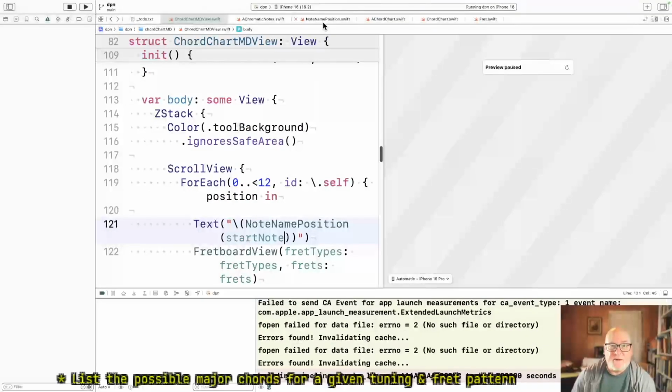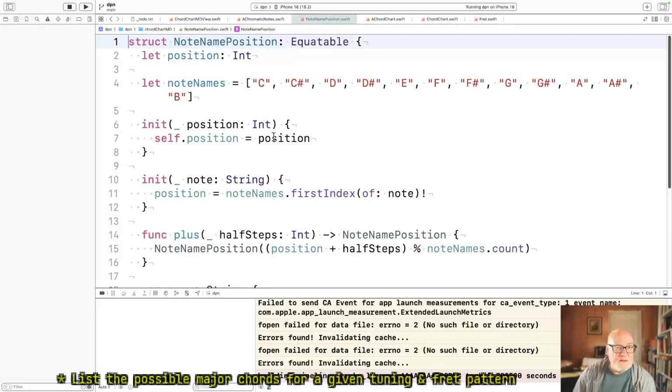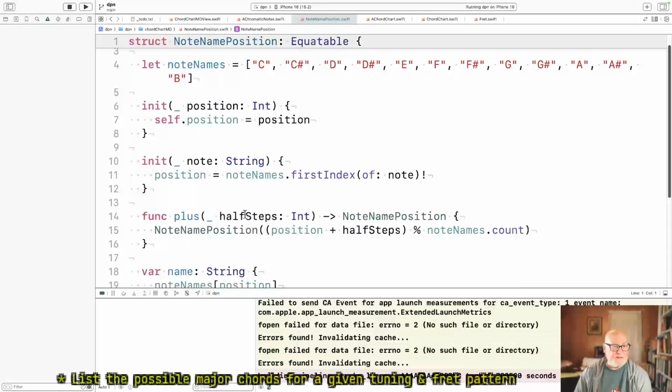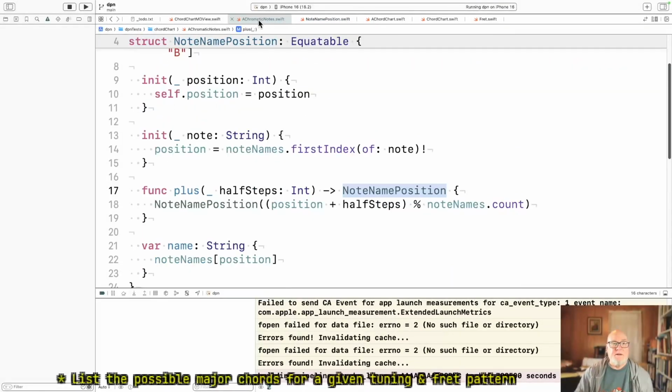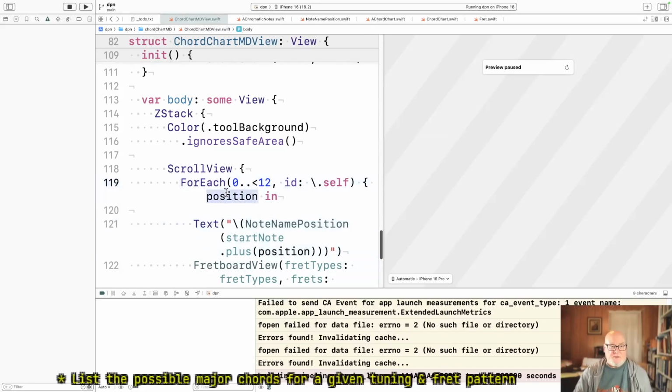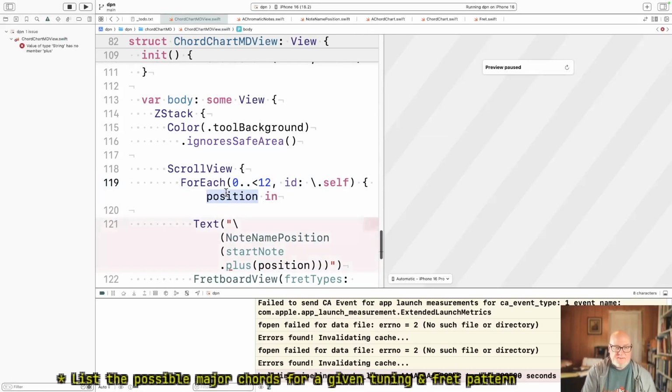Do we have an offset one built in? Okay, I guess just dot plus. Let's call this offset.